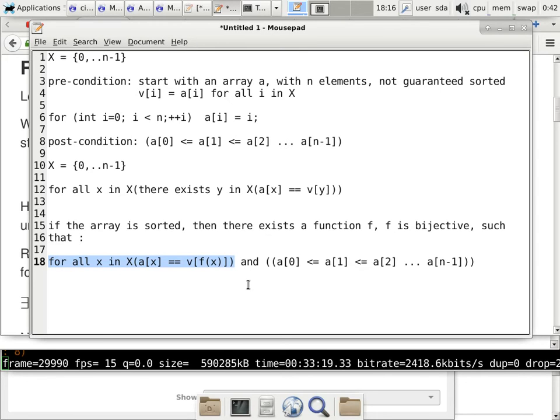Are we doing okay so far? The objective of this discussion is just to illustrate the use of function. I did not tell you how to find a function, because that basically is the sorting algorithm itself. I'm just saying that there has to exist such a function if this algorithm is actually sorting. Are we doing okay so far?